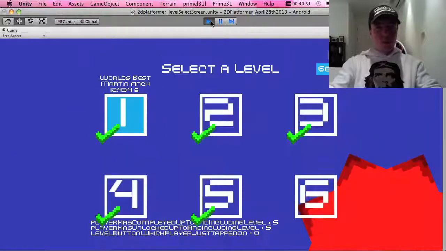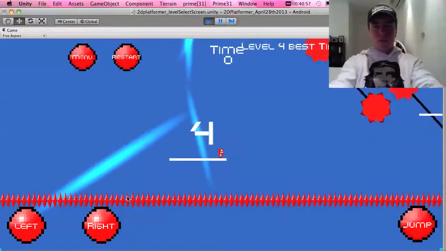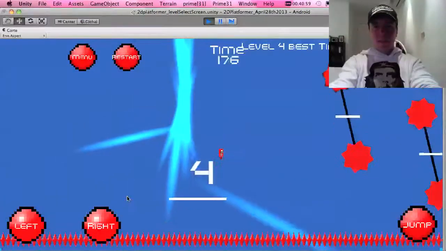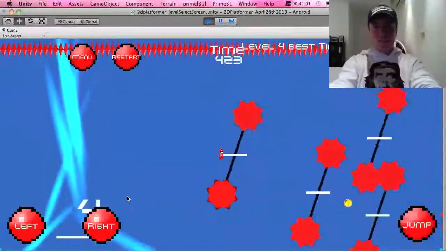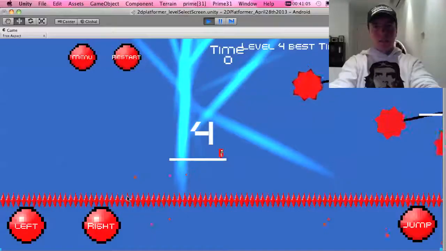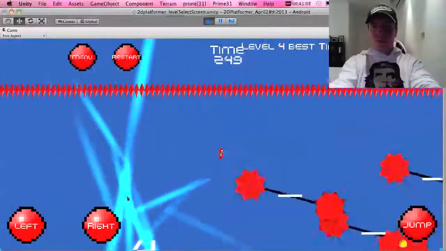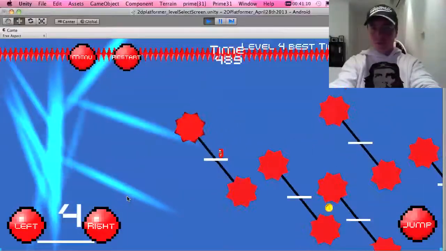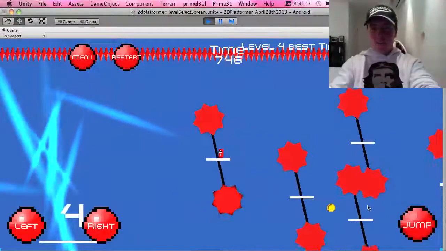Jump into level. Let me think which level has got this in. Level 4. So, for example, in here, if I can get across here, I'm not going to do good, by the way, because the frame rate is pretty low. And I just want to show you it. There we go, there's a coin there, down at the bottom.